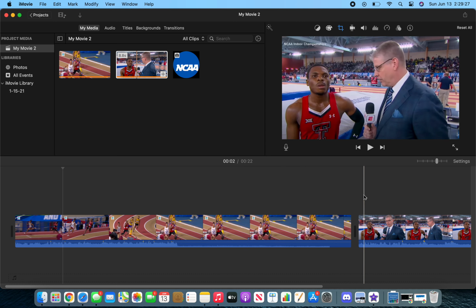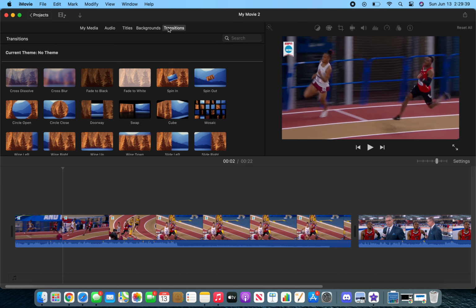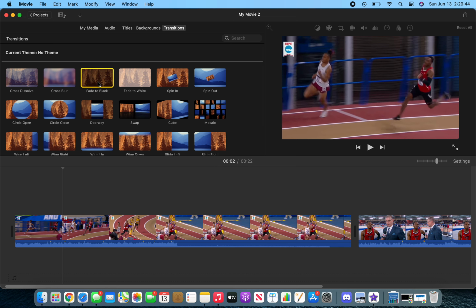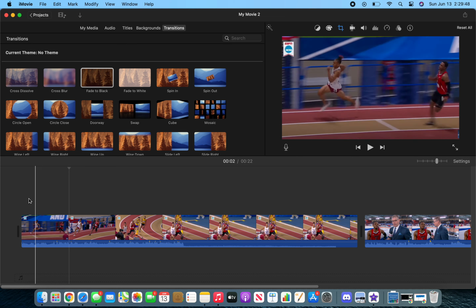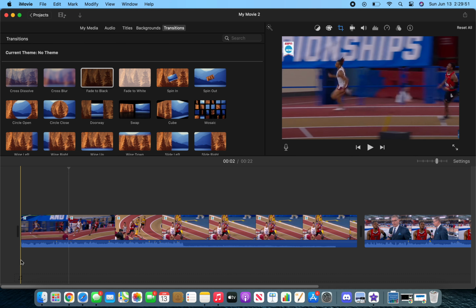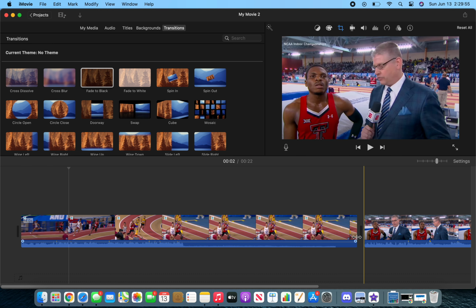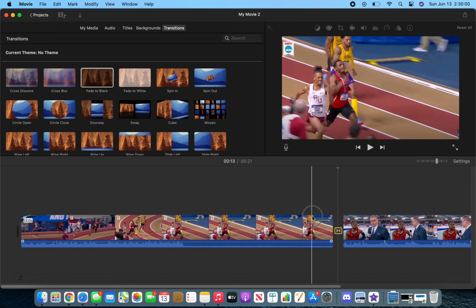And that's basically the main part of using iMovie. All this extra stuff, I'll walk through some of it. So, transitions. The one I'm probably going to use the most is fade to black, because it's really simple. If you put it at the beginning of the movie, it fades in from black, and in between each clip it fades to black. You just drag it in, and there's not really much to it.